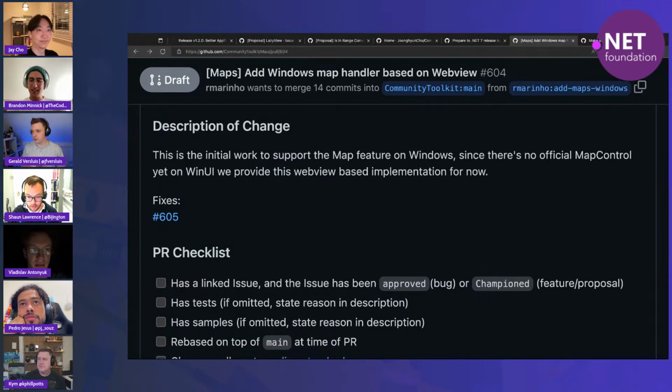Cool. Pedro, and I see something. Oh, go ahead, Brandon. Just thinking logistics. On our big release day, where we're pushing out two releases, one with Tizen and one with .NET 7, maybe, if everything aligns and it merges easily right after we merge the .NET 7 PR, then we could bring this in. Or this could be in the first release after we push out the initial .NET 7 release. It just depends on the complexity of the PRs and merge conflicts and all that fun stuff.